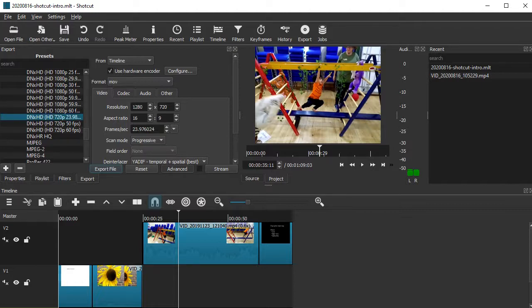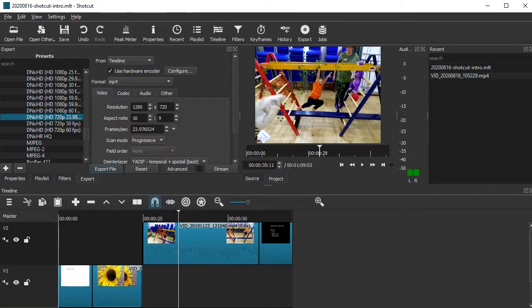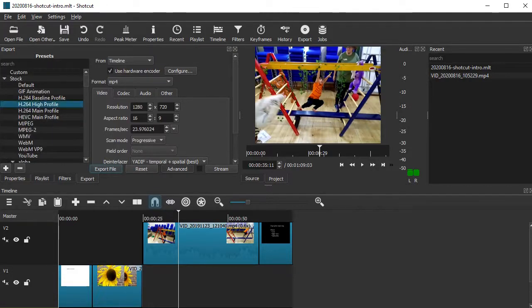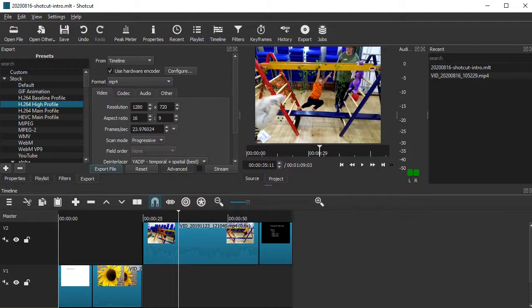That'll work. This is MOV. Can I change that to MP4? And what else? I think that's it. Leave that as is. Right, so I'm guessing the raw footage video was 640 by whatever it was, and I'm going to upscale it. When I click on export, let's see what happens.